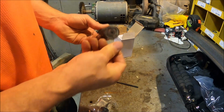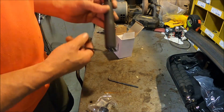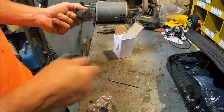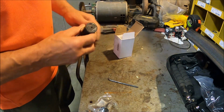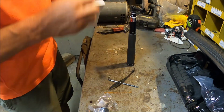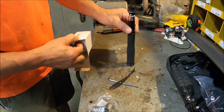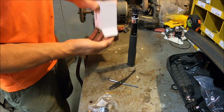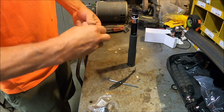Well, my first attempt at making a magnetic mount, because I can't find any anywhere. It's not pretty. It didn't work so good. I'm going to try attempt number 2. I bought a whole box of these magnets. That works, but I just don't like it. It's a little rocky. I want to have a little more stability than that. But I got a whole slew of them here.